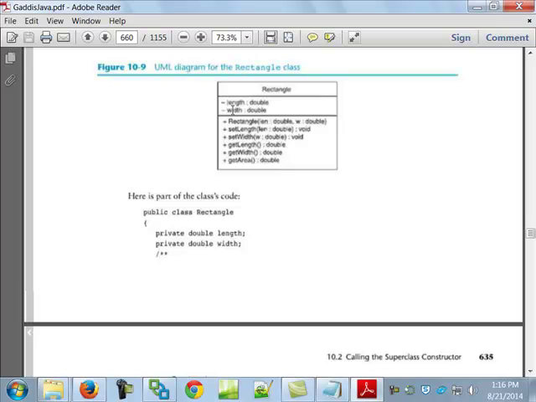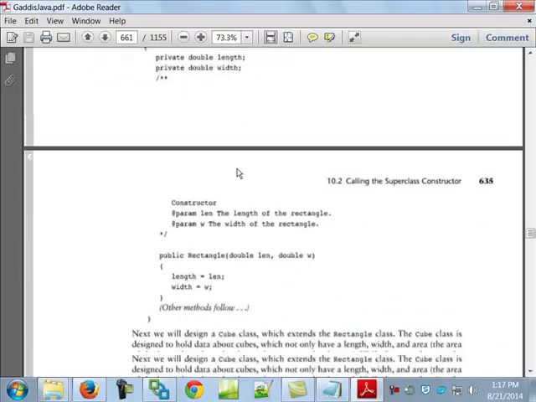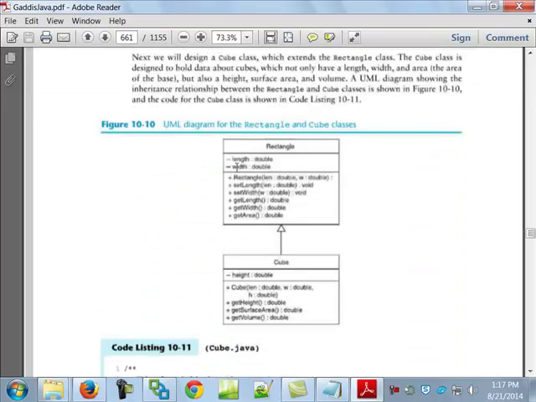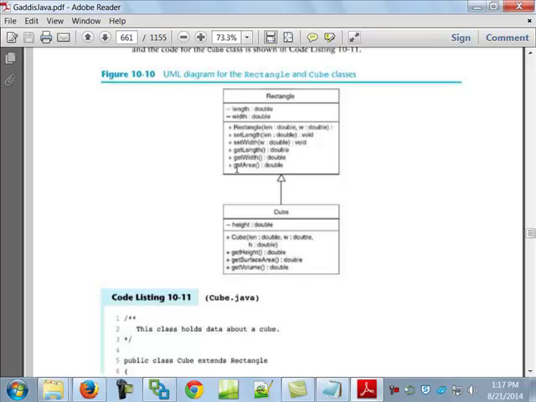So they show that it's got two data members, both private, length and width. There's a constructor, there's a set and a get for each, and then there's a get area. And that's it basically right there. Then they're saying, well, a cube is just a special type of a rectangle. And so it can do everything a rectangle can do. In addition, it'll have a surface area and it'll have a volume.